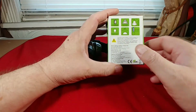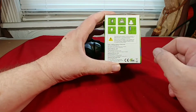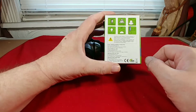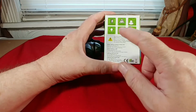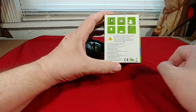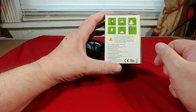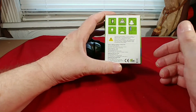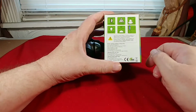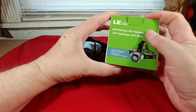So this side of the box is just going to give us some basic information on the light system itself. Its temperature tolerances, negative 13 to positive 104 degrees Fahrenheit, or negative 25 to 40 degrees Celsius. A 15 degree kind of beam coming out of this, so it's not really a flood, not really a spot, somewhere in between. This is non-dimmable and has a very quick start time, 500 milliseconds. Pretty standard with LED bulbs. There is no warm-up time like there would be in a fluorescent light, so it's pretty much on is on and off is off. So that's pretty much it for the information on the box here.